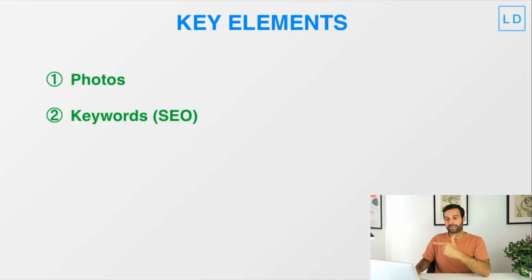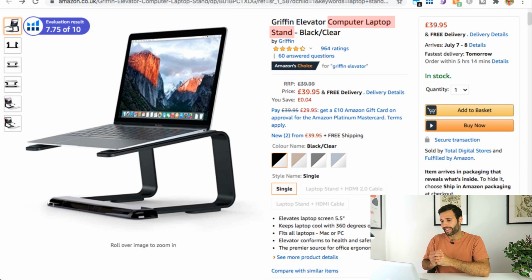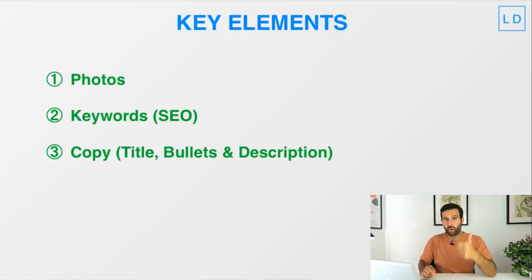The second element that you need to master are the keywords that you include in your listing. These are going to contribute to your listing's SEO or search engine optimization. And if we have a look at that shot again, these are the keywords that best describe our product that we add into our product listing in the title, bullets, and description to improve our SEO so that when a customer searches that keyword, that search term, our product listing shows up. So element number two is understanding what keywords to put in our title, bullets, and description and where to put them. And then element number three is actually how to write your title, bullets, and description.